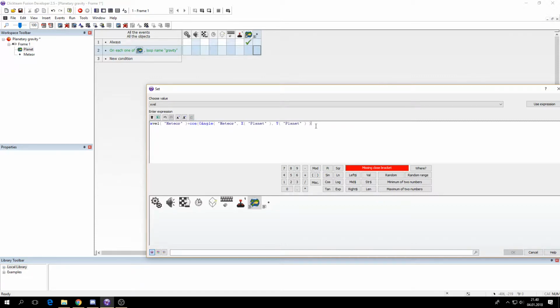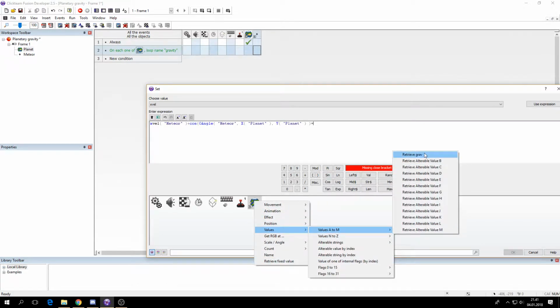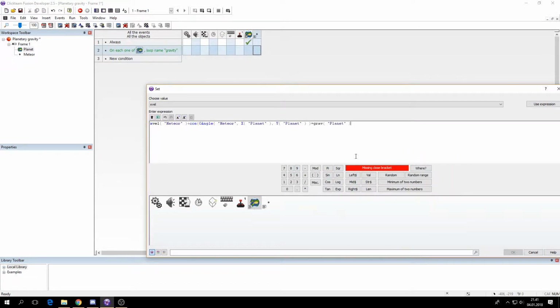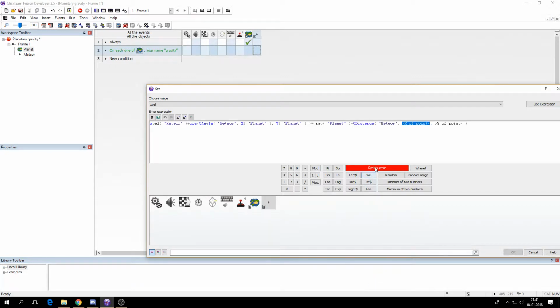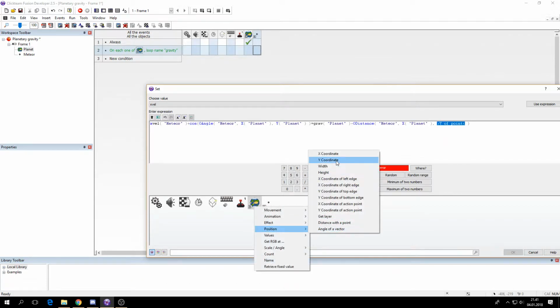So we take the cosinus value of that angle and multiply it by the gravity of the planet minus, then we click on the meteor again and go to position distance between point, and it's between the meteor and the x position and y position of the planet.